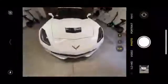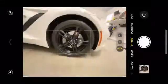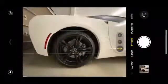Okay, so see, I'm using the 0.5 angle on my iPhone 11, and actually the distance between me, the car, and where the wall, where my garage ends, is only about 4 feet, but it does not look like that when I'm taking the photos. So I'm getting every angle of the bumper. You saw that I got underneath the front bumper lip as well, because that is a common area of damage. You want a full clear shot of your wheel and your rim, because rims often get curb rash. And you see I'm taking really big full photos of each panel. That way I'm clearly getting photos of every area.